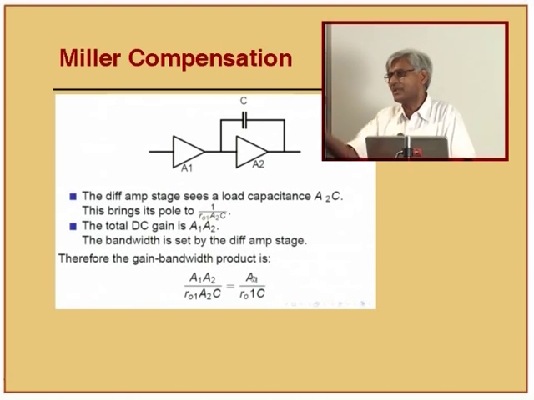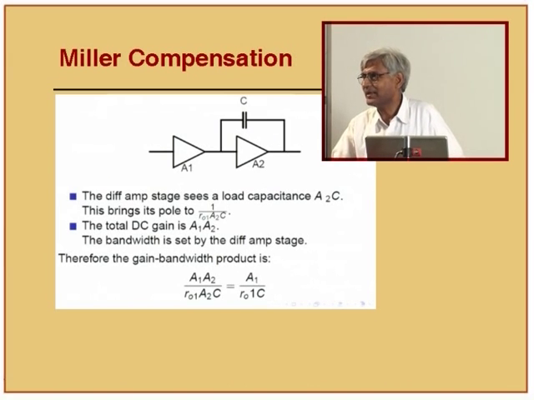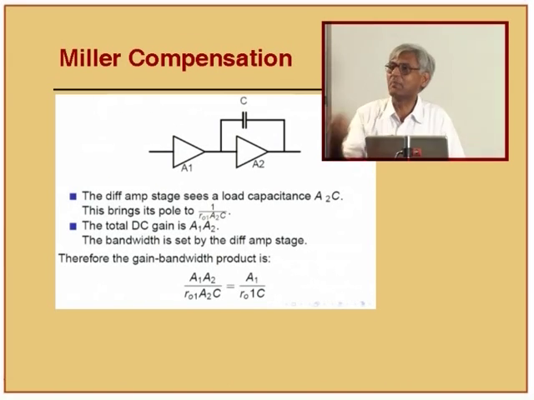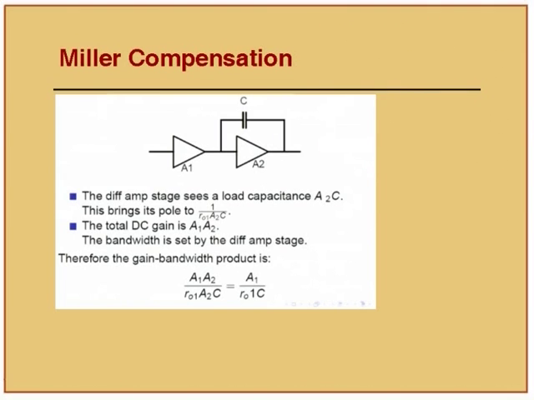Right? Essentially what you have done is you have multiplied the capacitor by A2. Right? So the gain has been killed by the same amount that it has been boosted by the second amplifier. Right? So this is occurring in numerator as well as denominator. The killing is because of the RC time constant. So you have boosted the RC time constant by the Miller effect. Okay? You know why the capacitor appears A times in this configuration?